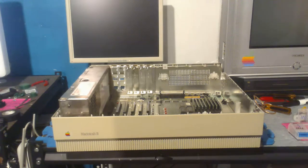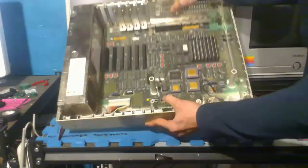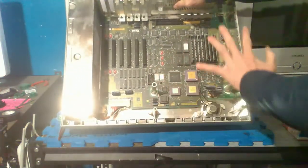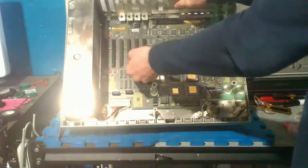So anyway, moving on. All right, so you're in the Mac 2, and there's supposed to be a whole assembly top with the hard drive, the floppy drives and stuff. I've already taken that out because I've been in here before. It also had two video cards over here.